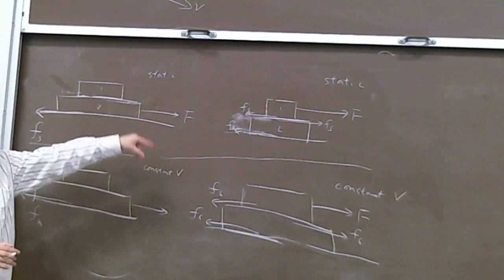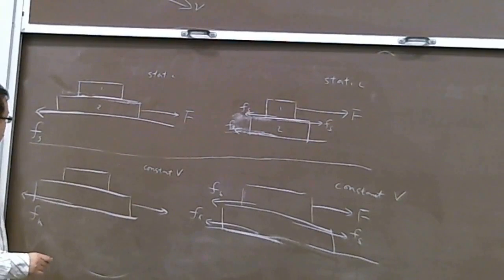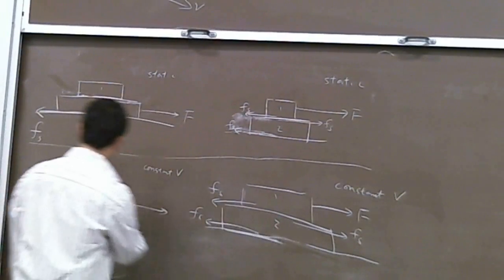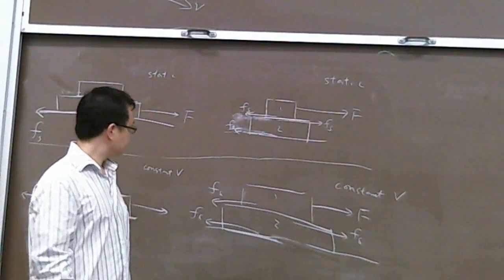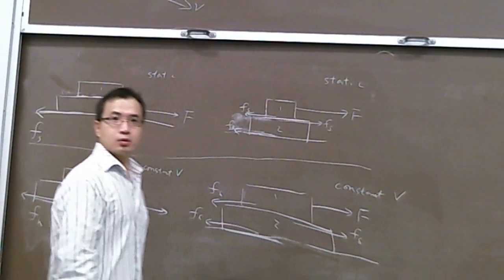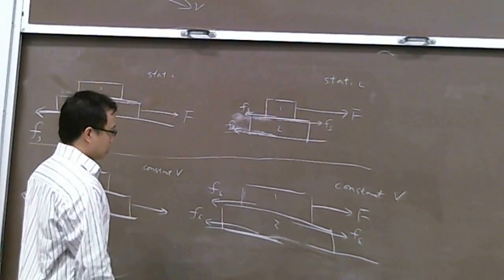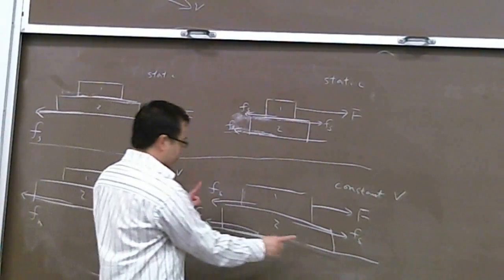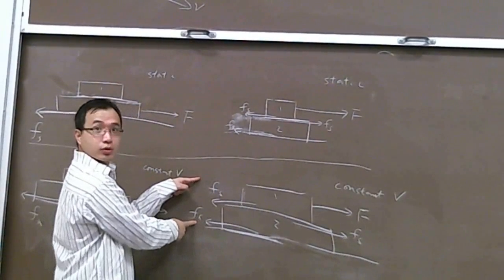Compare with the situation. Wouldn't you actually have to use numbers and analyze the second one to figure out if block 2 will move with block 1? Numbers? Yes, 1, 2. On the second one, if the static friction between block 2 and the ground is bigger than the static friction between block 1 and 2, block 1 will move by itself, right? You say, do you want to compare this and this? Or here? Block 2 and the ground. These two? Yeah.